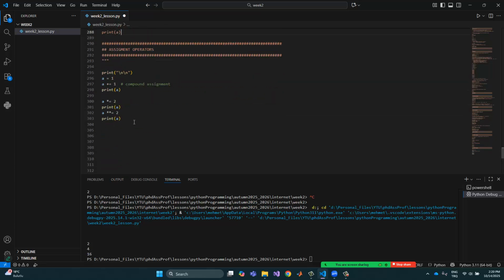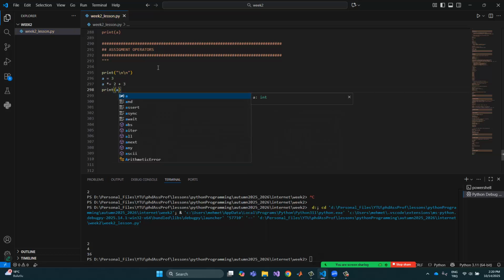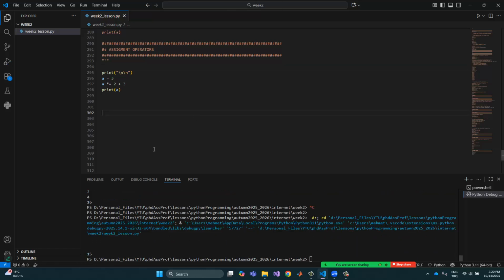But what if this one, a equals 3, a times 2 plus 3. And what is the value of a right now? See, we have the value 15 in here. But why?